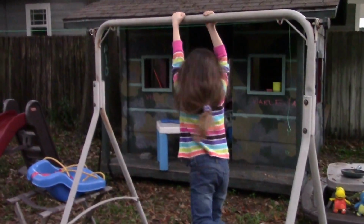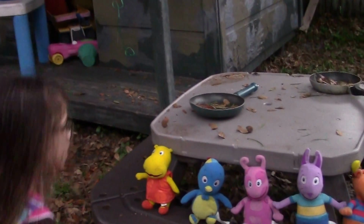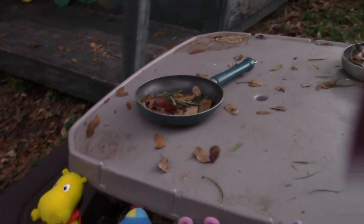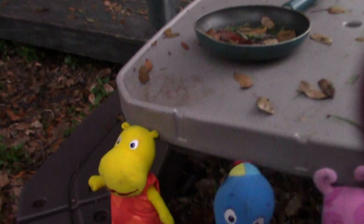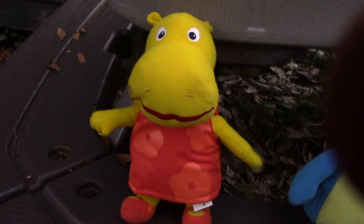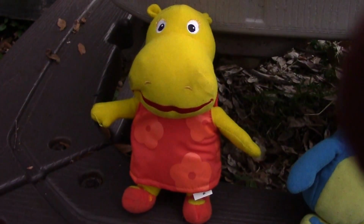Okay, so we'll close out the video now. Marley has her little gymnastics set up. Her four or five little friends. And there, does this hippo have a name? Her name's the Squiggly Face. That sounds made up.